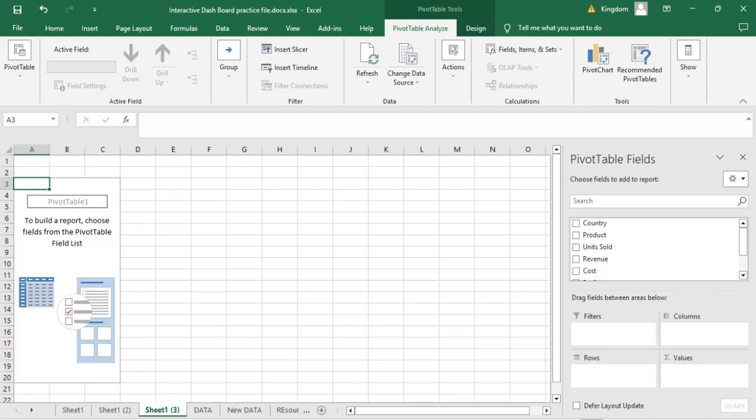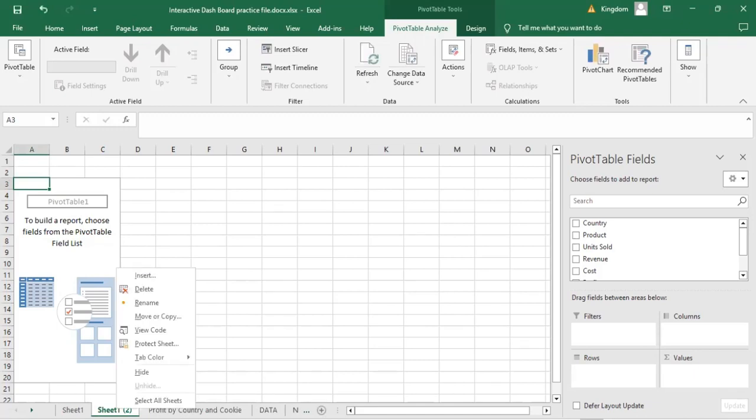Now, we are going to be renaming these sheets. I want the first analysis to be based on, let's say, profits by country and cookie. Okay. Also, I want to analyze this data following units sold each month.